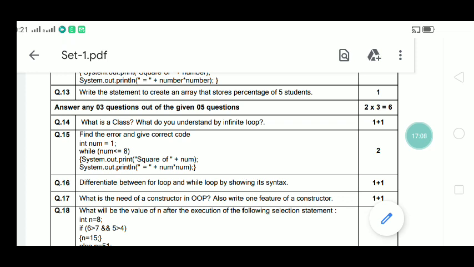That means the counter is contained within the single parenthesis. But in case of while loop, you can initialize the variable before starting the while block. So you have to write the syntax of both for loop and while loop.